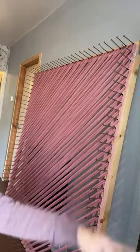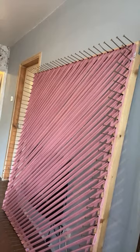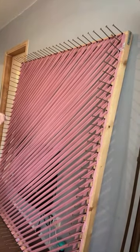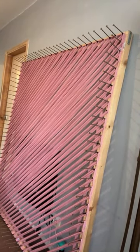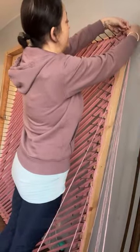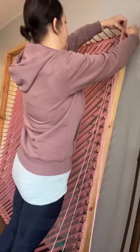Right, crossweave two. Get your next group of seven. Right, there's 10. Hating these camera angles. Top, opposite corner, corner nail, tie it on.